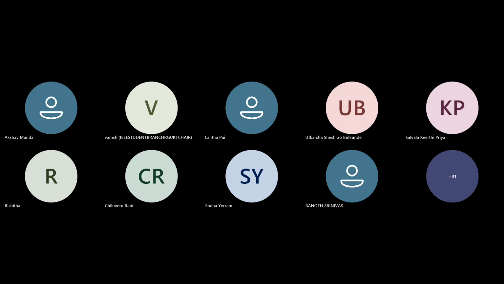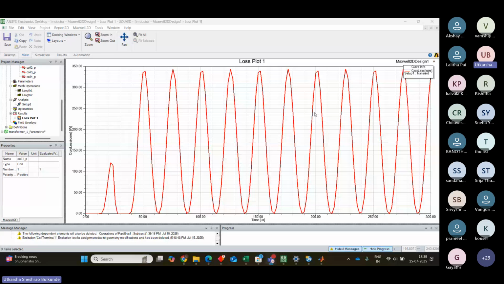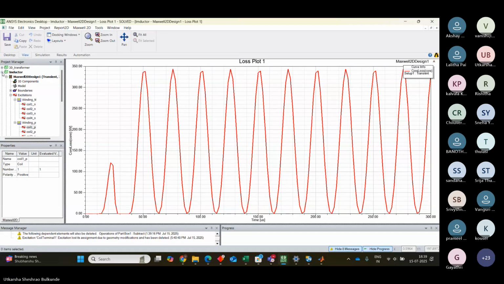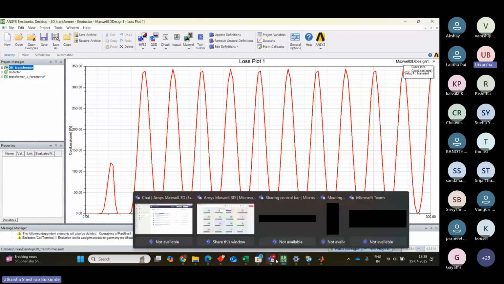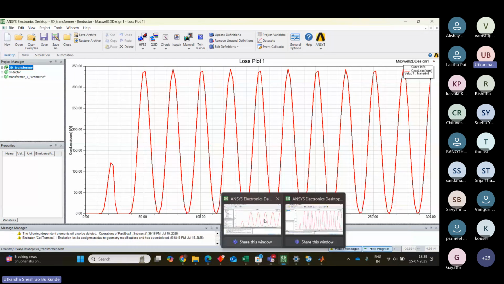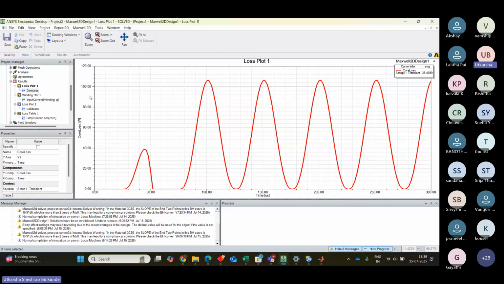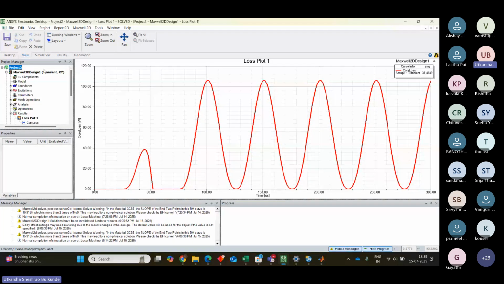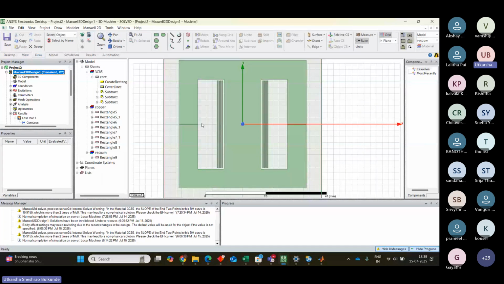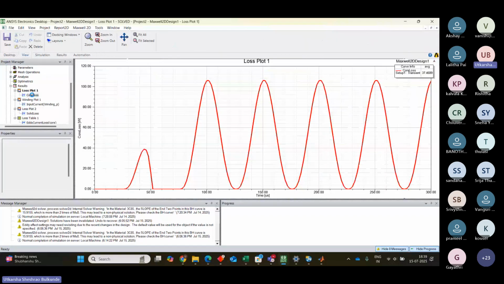I'll just share my screen. Oh yeah, I just forgot. Yesterday I told you I'll tell you how to calculate the average value of this, right? So let's get finished with this first. This was our geometry. This is the core loss.